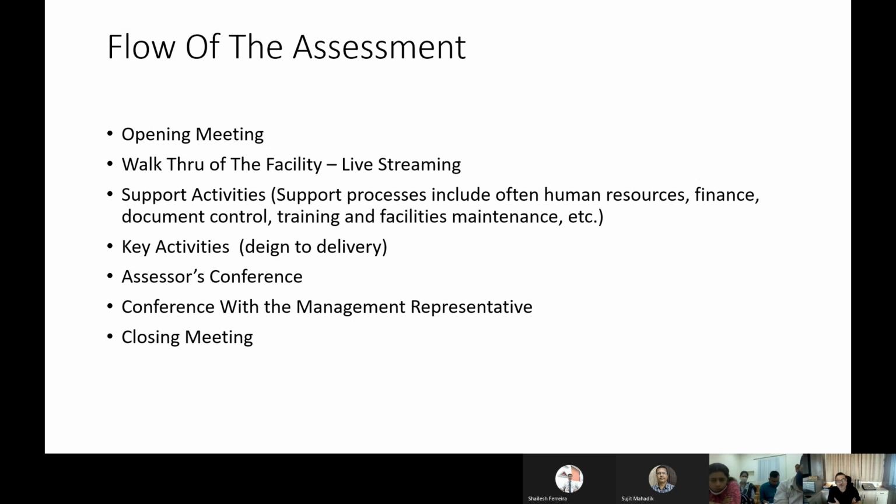Now, walkthrough of your facility, that means it is going to be a live streaming. For live streaming, we are going to use the mobile video camera. So you have to switch on your mobile camera. So there'll be a team of people. One person is handling the camera. You see the viral videos where the person is holding a camera and is talking to the camera. Please don't do that, because then you will not be aware what is happening around. So make sure that there is somebody who's holding the mobile camera or the tablet camera.